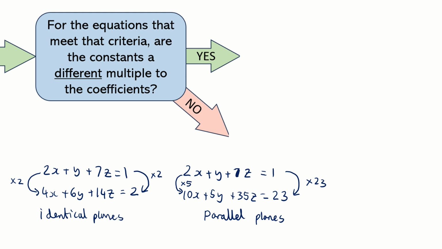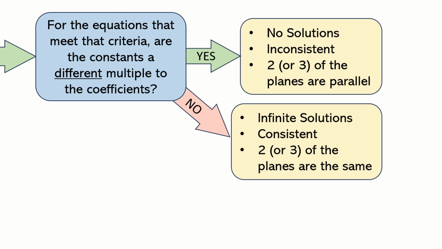So that's something to be aware of, because the moment there are any planes that are parallel, you instantly know there are no solutions. And you can realize that by thinking about the idea of two sheets of paper. If they're parallel to each other, they're never going to intersect. There's not going to be any solutions. And therefore, cycling back to what we said earlier, that is what we call inconsistent. Inconsistent means no solutions.